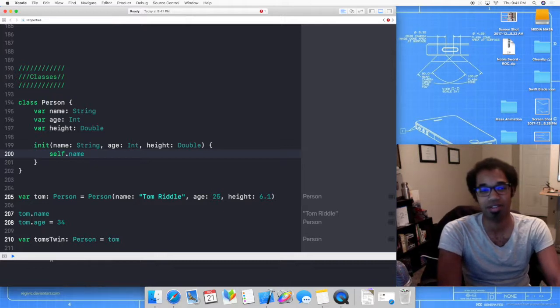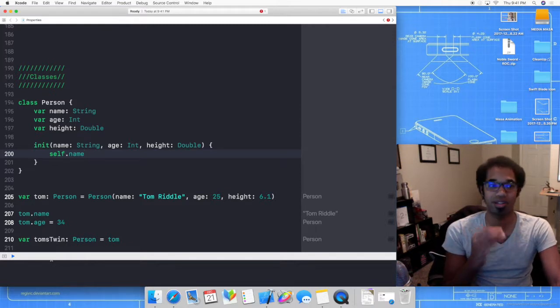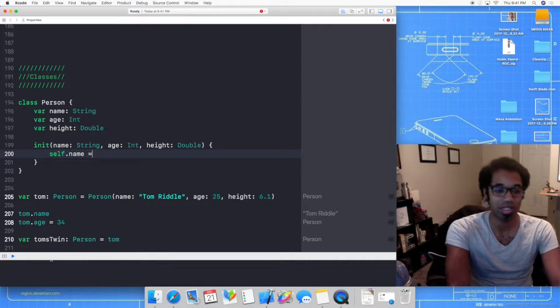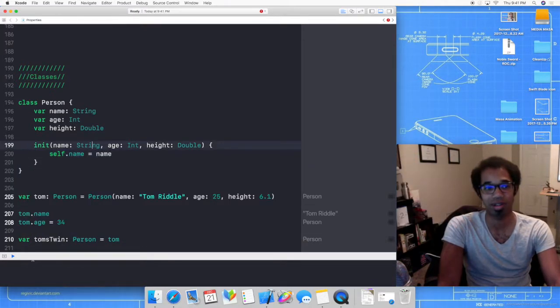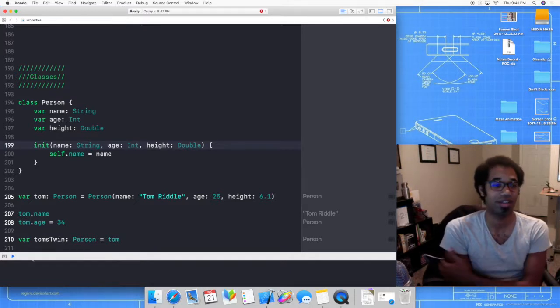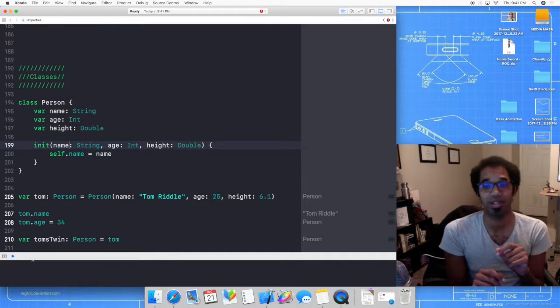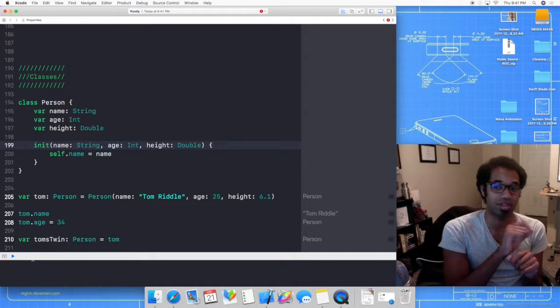So like this, self, meaning person, dot name, the person's name property, should be equal to the parameter name up here. So whatever a person puts in there, like we were doing earlier, I put Tom Riddle in, that will be equal to self.name.